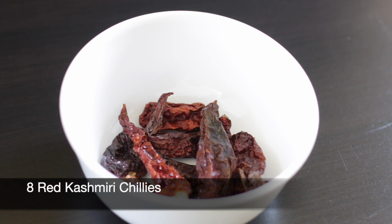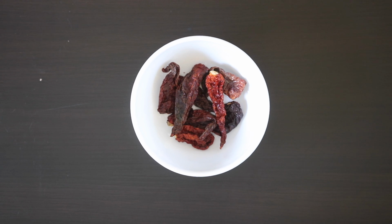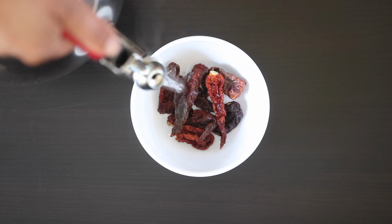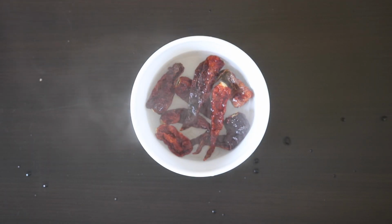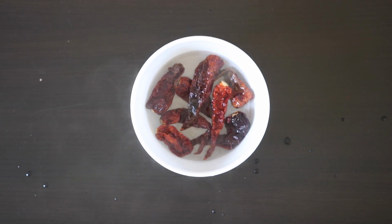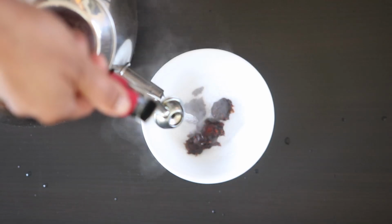Start with these gorgeous red Kashmiri chilies. I have 8 here, and the best way to get these really nice and soft for the masala is to hydrate them with some hot boiling water. I like to leave these overnight if possible, but if not, a minimum of 30 minutes should rehydrate the skins. I'm also going to soak a 2-inch ball of tamarind in 1 cup of water.